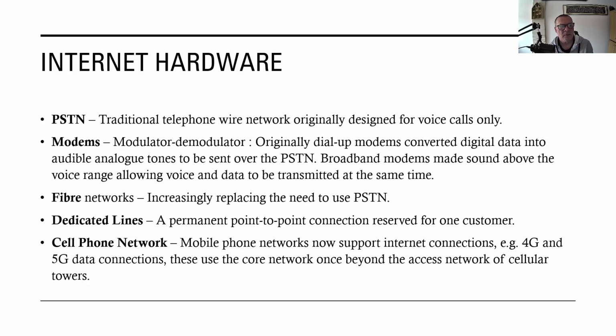Nowadays, we're replacing a lot of that old copper cable telephone network with fiber optic. So in this country, in the UK, for example, more and more houses are having the last part, it's called the last mile, where they're replacing copper now with fiber. So you're able to get very much improved broadband speeds by using fiber optic cable.